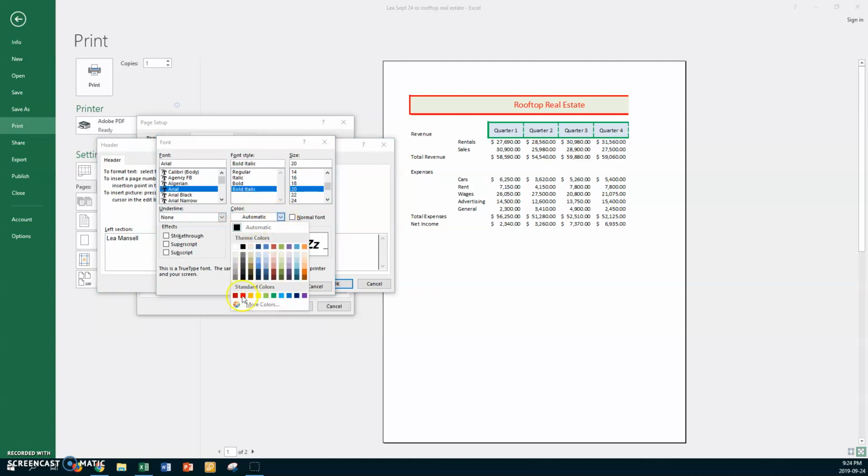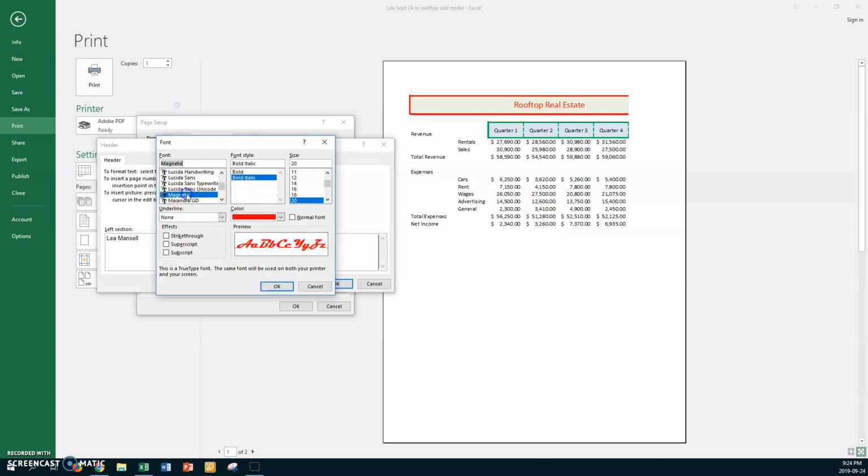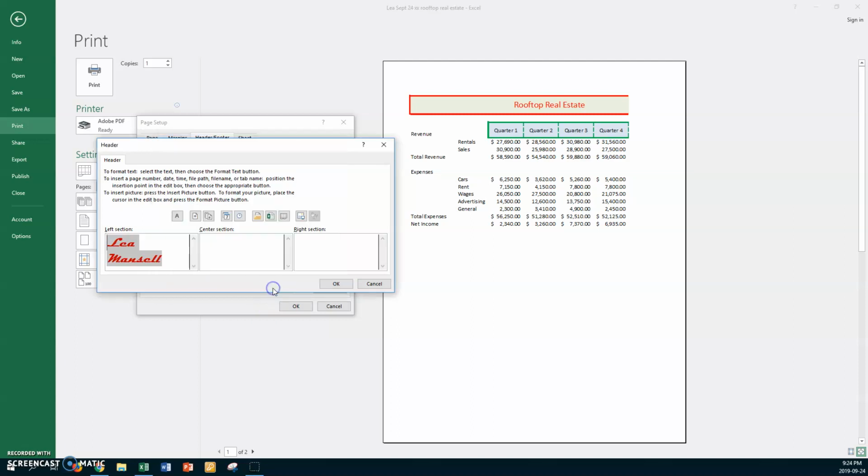I'll choose a color, and I want to go down here and choose something else, a different font that you haven't used before. And in your center section, you want your date and time. Right section, you want the sheet name. Press enter, and we want to have page, spacebar OF, spacebar pages. Say OK, and custom footer, you want the path and file name.